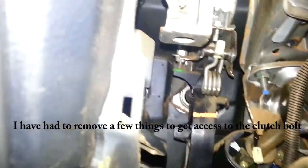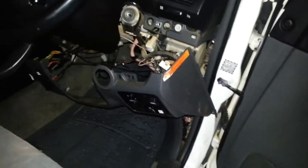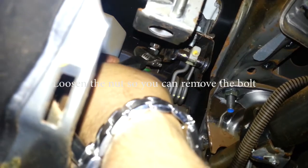We're back. I've been trying to get at the bolt there for the clutch sensor but I've had no luck from underneath. So I've taken the hard way — or it might be the easy way. I just had to remove this portion here. There's one bolt there, one down here, and one at the bottom that you have to undo, and then you'll have to pull out this side panel. I just used a small wrench to loosen that bottom nut.